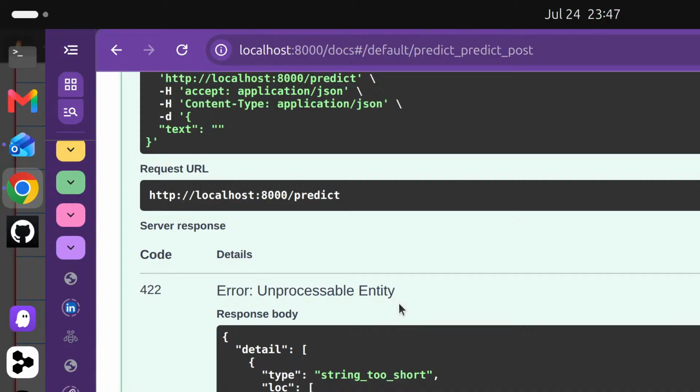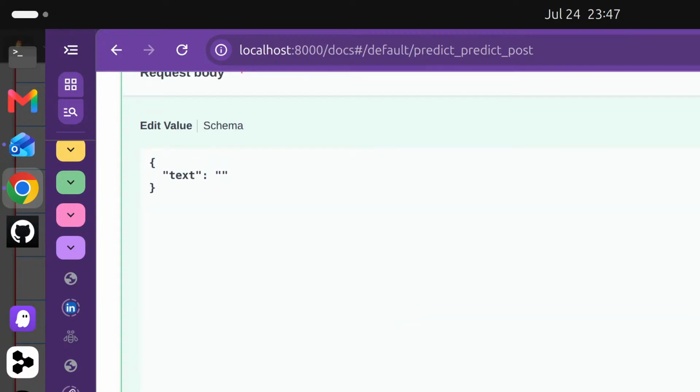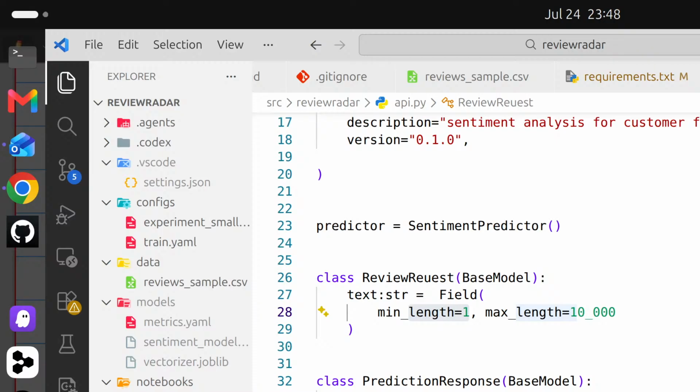And one more thing you can do is fill the wrong required field. Like this, curl -X POST, http localhost 8000 predict, right?